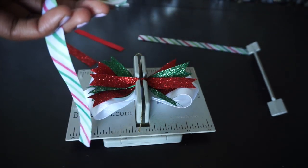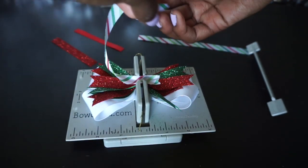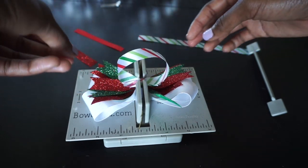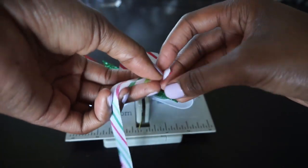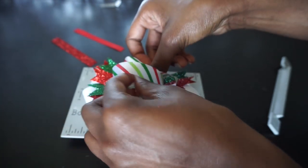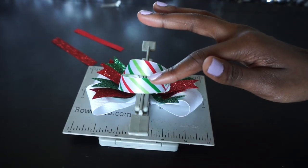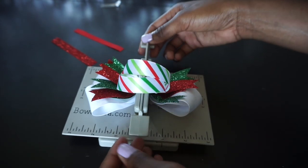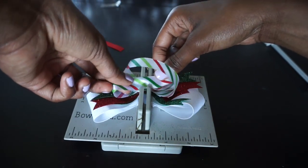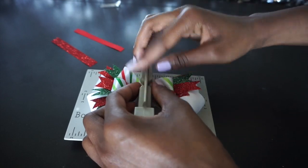I'm going to take the 8-inch long pieces. Scrunch. Again, the more ribbon you put, the harder it's going to be to keep it all in place. So you just got to be very careful. These are my last 2 pieces. So I just looped them just like I did the larger ribbon. Okay. And place it down. Like that.